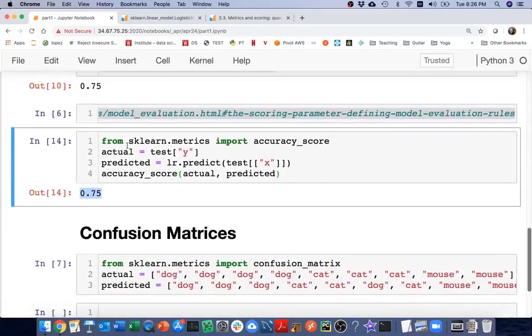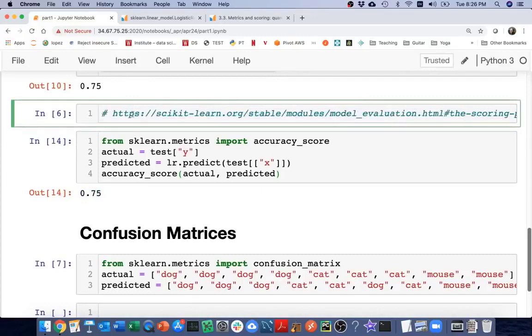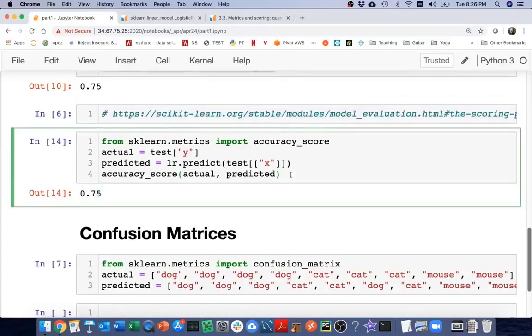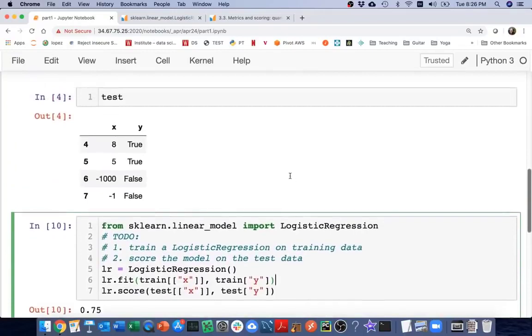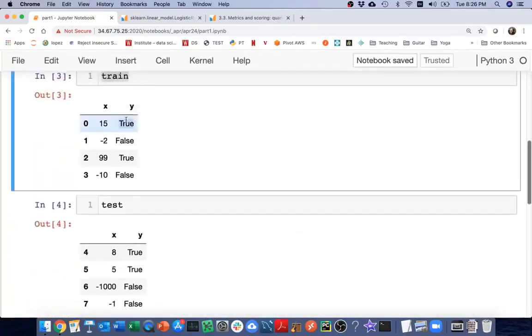Okay, so that works fine, but there's going to be cases where we don't want to just know how often we're right, but we want to know about what kind of mistakes we're making, right? So, for example, let's imagine different things that this y column might be. Let's say that this y column means it's a good investment. Maybe it's for a stock or something. I don't need to know about every good investment, but if I have some system that tells me, hey, these are some good investments and it's always right, and it doesn't tell me about every good investment, that's a pretty good system.